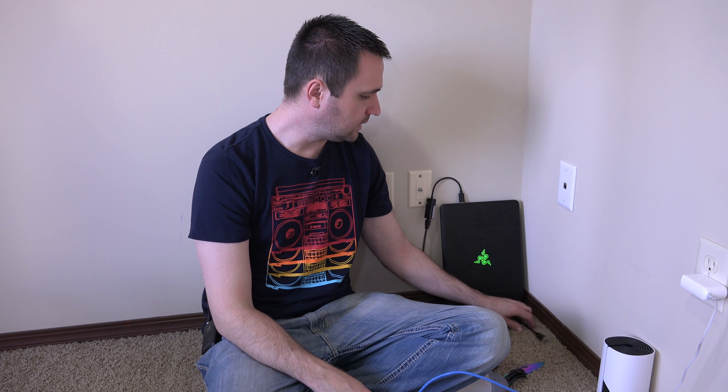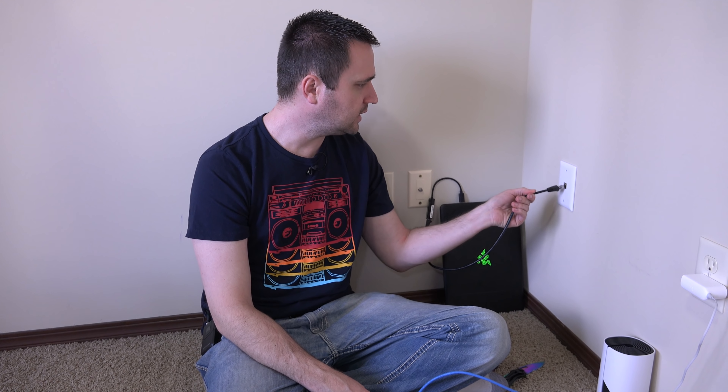Most of the cameras don't really need anything past 100 megabits per second, so apart from them working, I don't verify whether they're running at full gigabit speeds. What I do know is that this keystone jack is not running at the speeds it should — it's fairly unreliable, and depending on how I plug in a cable, sometimes I get full gigabit speed.